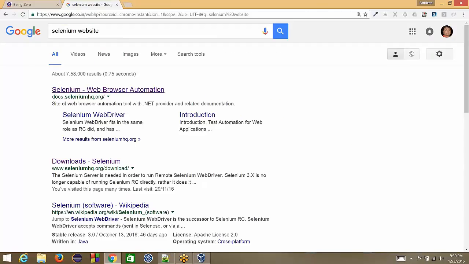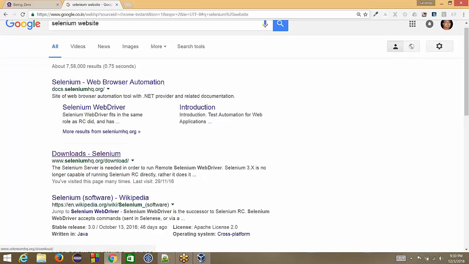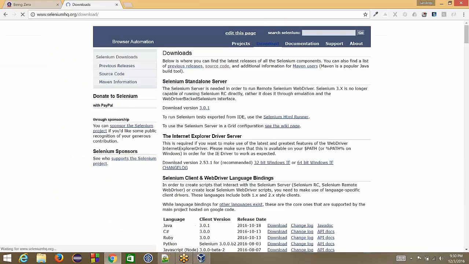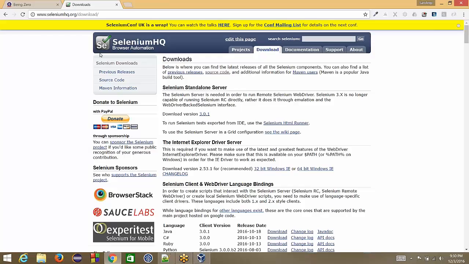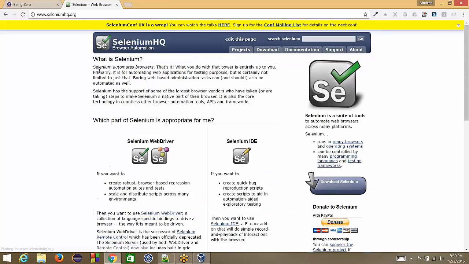if you open that, you will see a very to-the-point definition of what Selenium is. Seleniumhq.org is the site, and if you go to the home page, see, it says in three words, Selenium automates browsers. That's it. So whatever we can do in a web browser, Selenium helps us do that through our programming, through our coding. So that is what Selenium is.